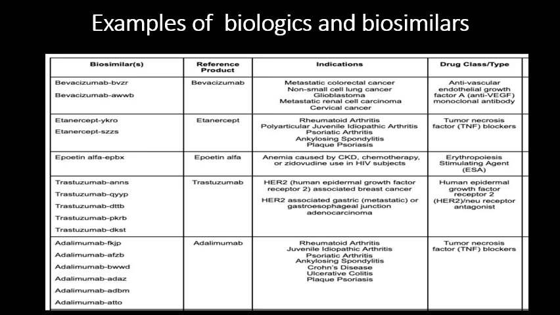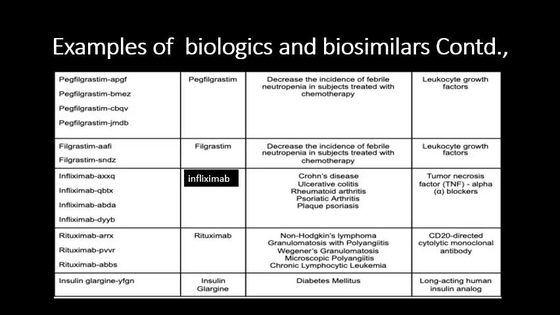Likewise, you have different types of biologics and biosimilars that are being developed. You can have a look at all of them and the conditions where they are used. Next list: pegfilgrastim, like I've said, these are colony stimulating factors and are used in the treatment of neutropenia. Rituximab, anyway, and a biosimilar that is developed is for insulin glargine. For insulin glargine, there is a biosimilar, insulin glargine-YFGN. It is a long-acting human insulin for diabetes mellitus.